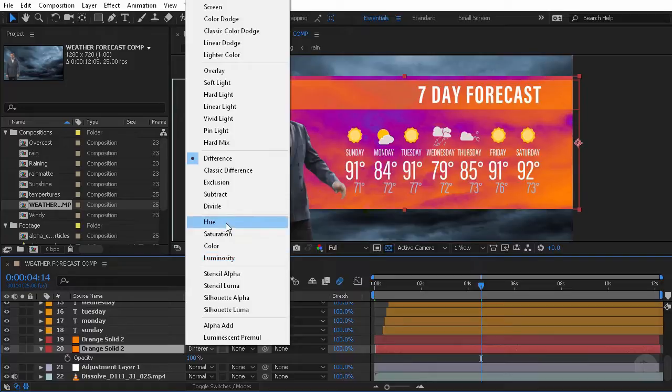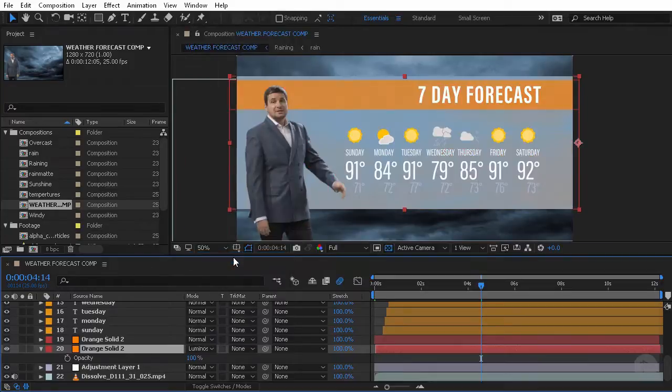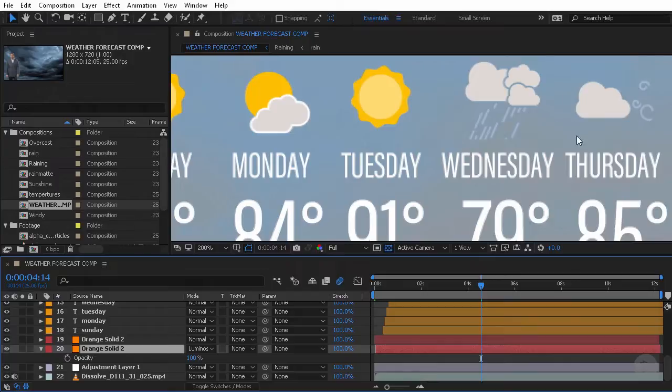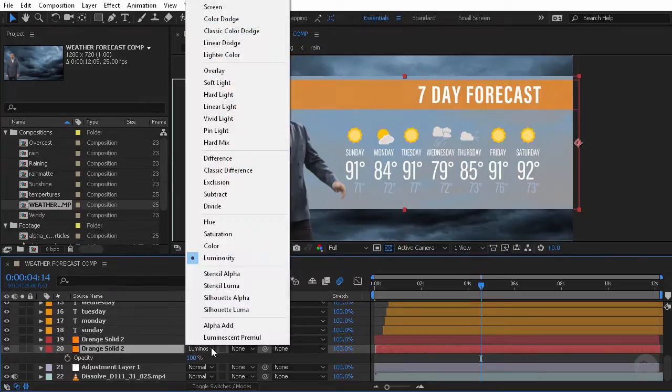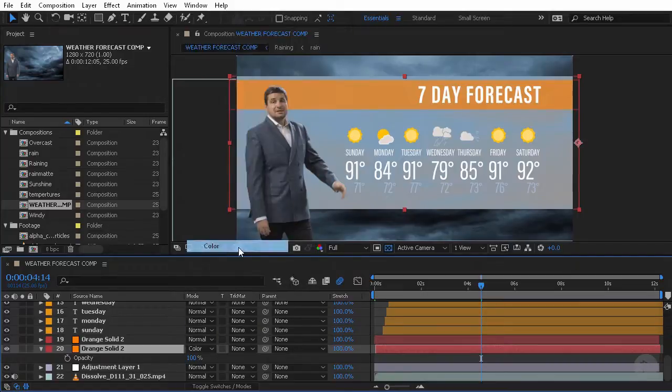So for instance, let me go ahead and choose the luminosity value. What happens here is that we take this general luminous value from behind and bring it forward. And you can see if I zoom in, some areas are more gray and some are more blue. So this is a very subtle effect, but we're not getting much of an interaction in terms of being able to see through this image. It's taking a different part of that image's data and using it to transform the combination here.